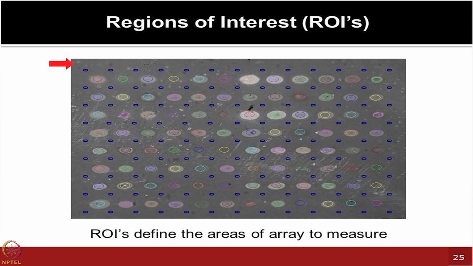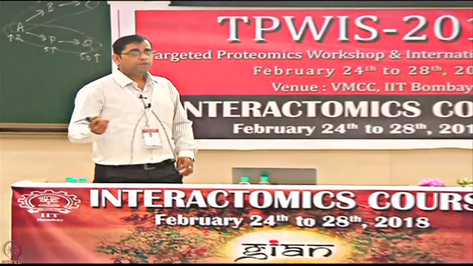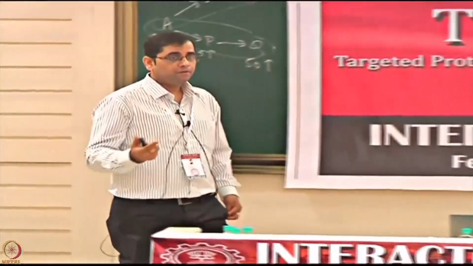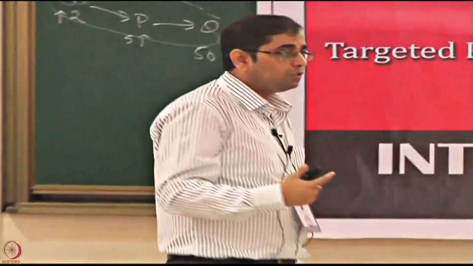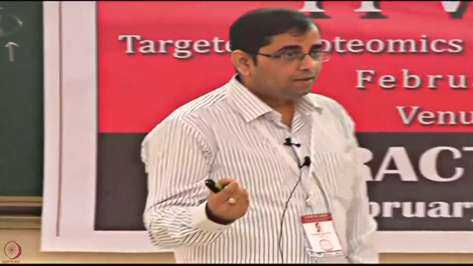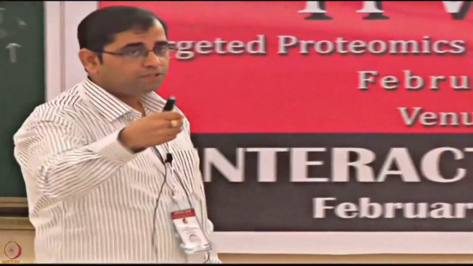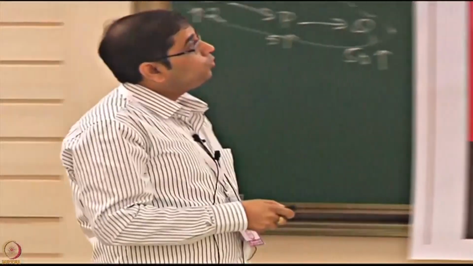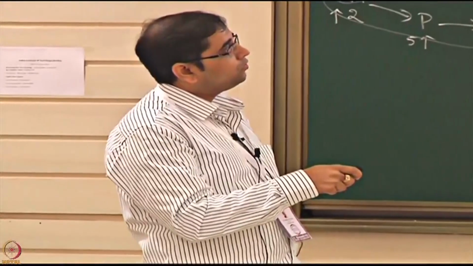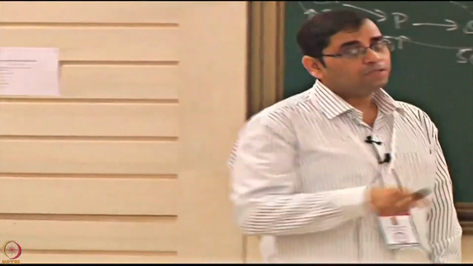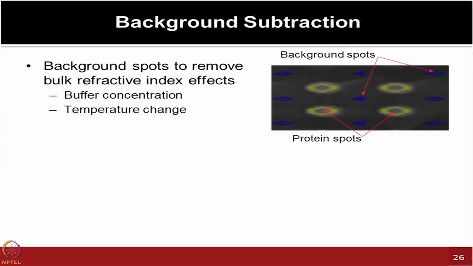And these are known as the regions of interest, ROIs. In any kind of microarray experiment, any kind of SPR imaging experiment, you have to ensure that what you are measuring is the right signal, and not just the intensity of that particular feature. So you have to take into consideration the intensity of these spots in combination with the background. Therefore, for each of these spots, we had 4 reference spots. If you subtract the average of these 4 from this particular one, and do the same for every spot, then you are only measuring what is printed on each of the features, right?